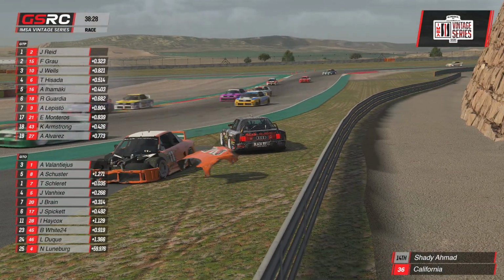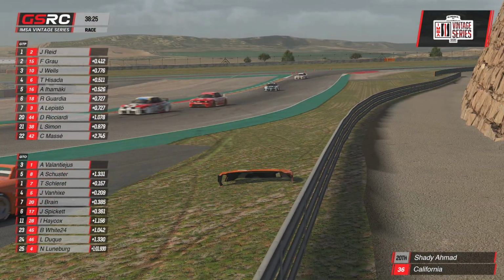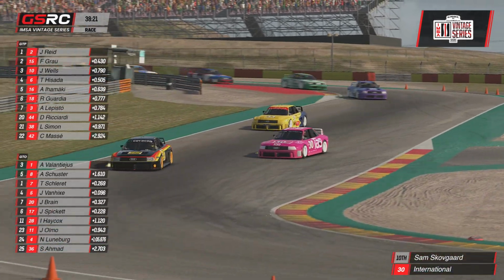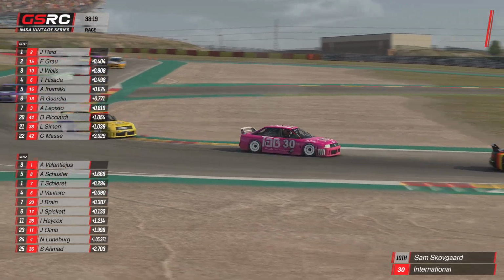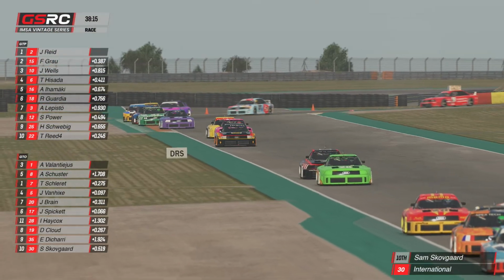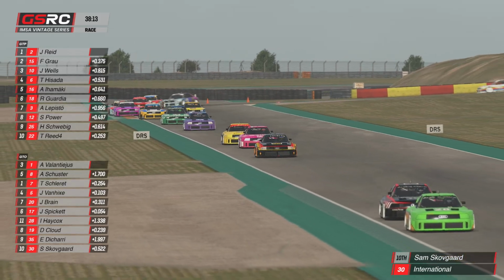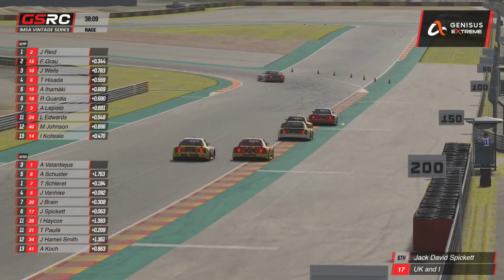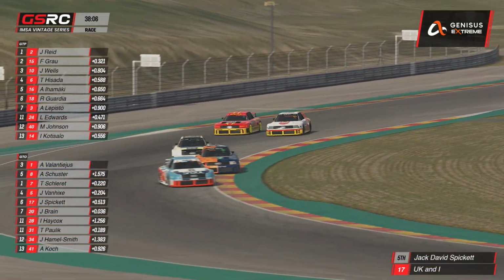And all of a sudden, Andreas Schuster. And it has been a little bit of bumping already to start the race. Shady Ahmad already in the pits as well. Schleray has not had a good start to this. On board with Sam Skogo as well. He's having a good start as well, mind you. He's having the start he wanted. But if you look at the front, already now a second and a half ahead is Valentias. Jack David Spickett now looking to make more moves.